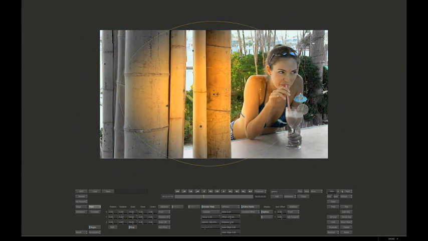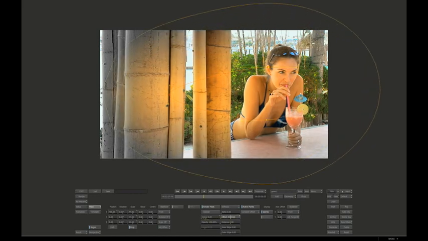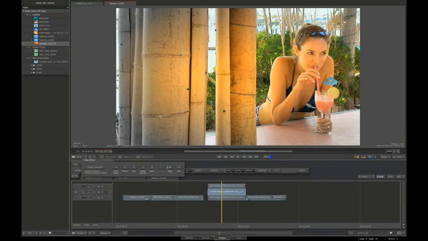Let's pull that a little bit more over toward our talent. Exit, and we will add an additional color correct to that. So even from the top, I'm not even going to have to go down into this. I'm just going to desaturate that a little bit so we introduce a little bit of color.